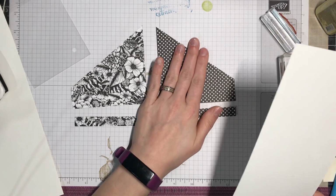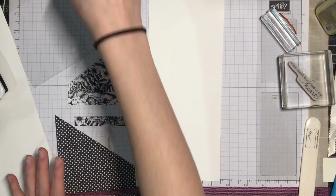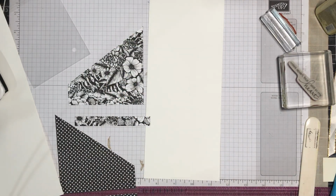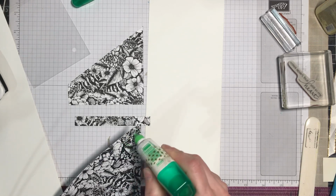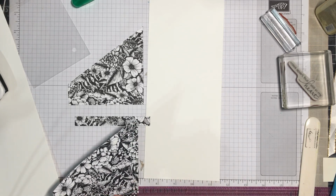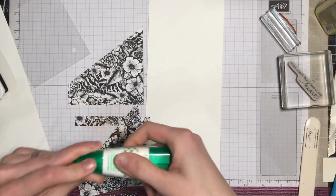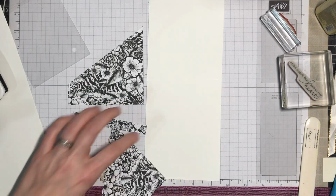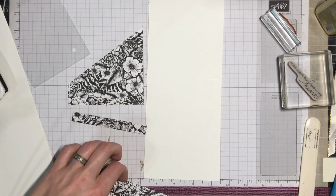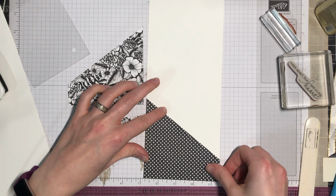Before you add your sentiment, you really will want to glue down your piece. So I'm going to just use my liquid adhesive here. You could use your seal if you prefer to use your seal. That is absolutely a fine choice here. The reason for the liquid glue, though, is that I kind of like it when I've got a little bit of wiggle room, so that way if I put something down at a weird angle, I can kind of make up for it really quickly and wiggle it into place. So I am doing that. Here we go.